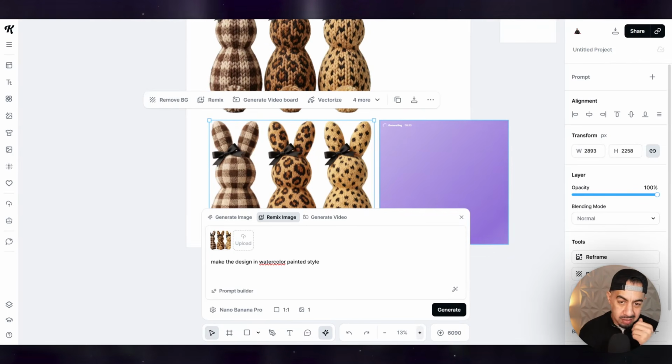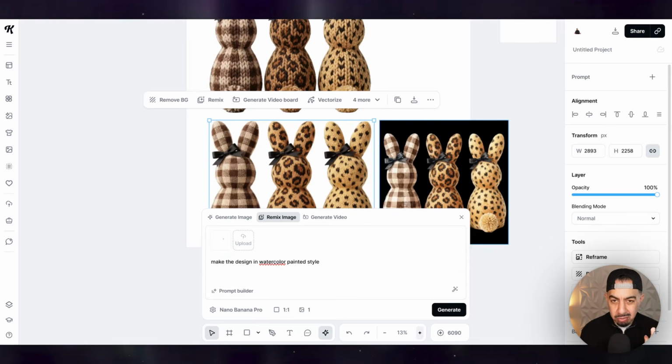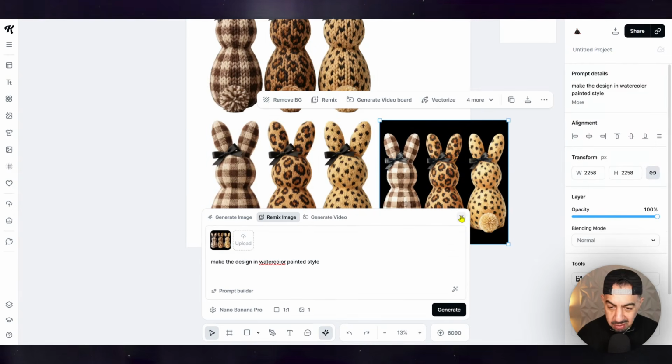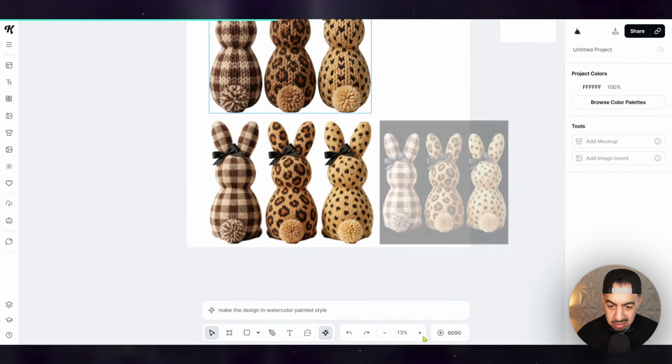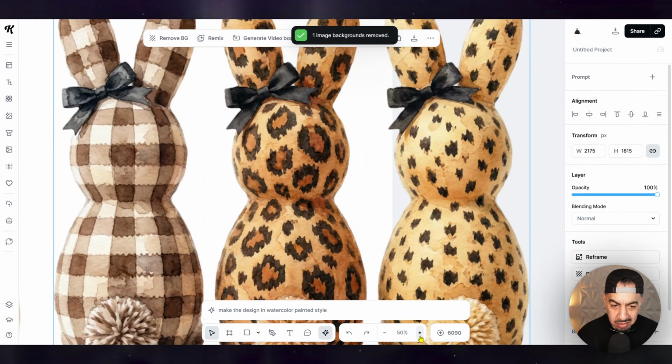And I can go back to the chunky one and actually change the colors if I wanted, because if you remember, I saw that sort of the green, the orange, and the purple bunnies. They seem to be doing very well. Let me just have a look at this one. Quite good. Remove the background so that you can see how it's in that watercolor style. Can you see? Painted style.